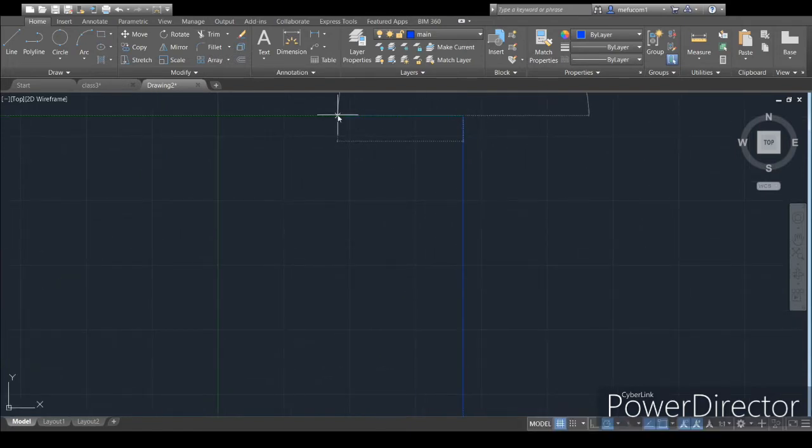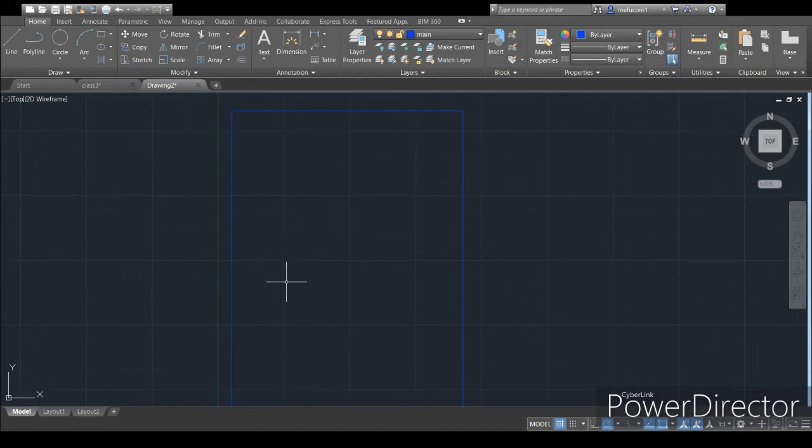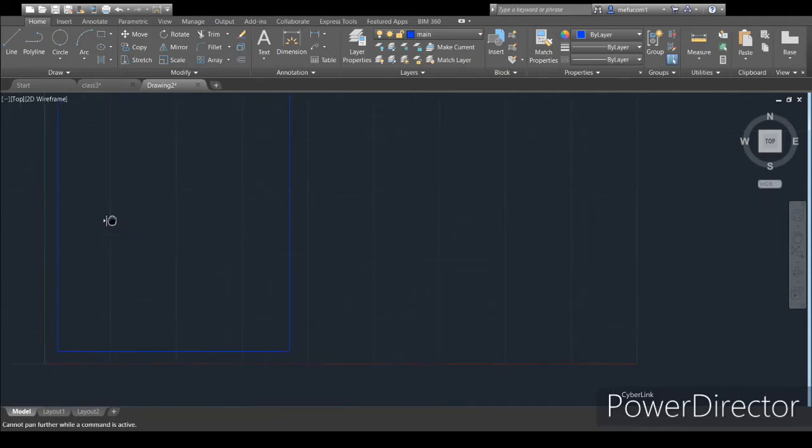And I want to make a box. When you do it, you always want to make it to where it snaps in the line. Because if you do it like this and then you press enter, it'll leave it diagonal and it'll lock it up and you have to erase it and start over. So go down 64 and then press escape. Then you press enter again for it to go back into line. But that right there is a square.